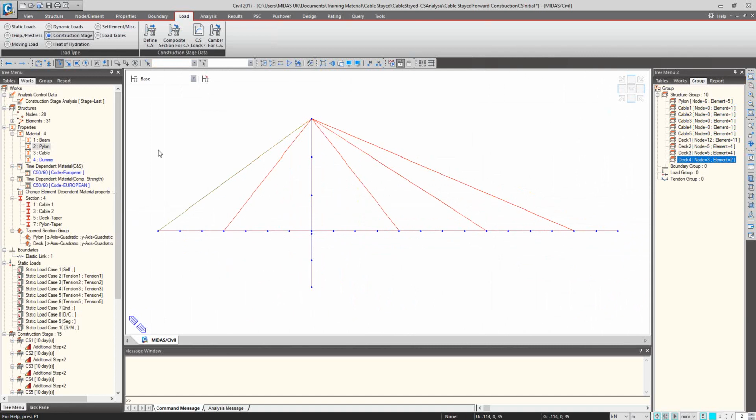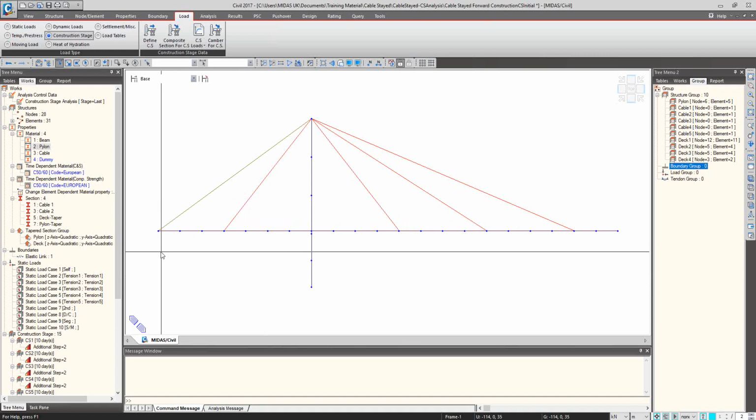Now, after the structure groups, as the software suggests as well, it's time for boundary groups, for generating the boundary groups. This is something that requires attention and also a bit of judgment when you do it, because if you activate or deactivate the wrong boundary groups, then the structure will not be analyzed correctly. So we need to spend a bit of thought when it comes to creating the groups, and also thinking about what the sequence is for you to create the groups.